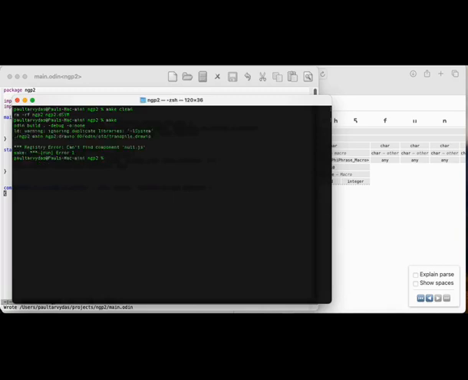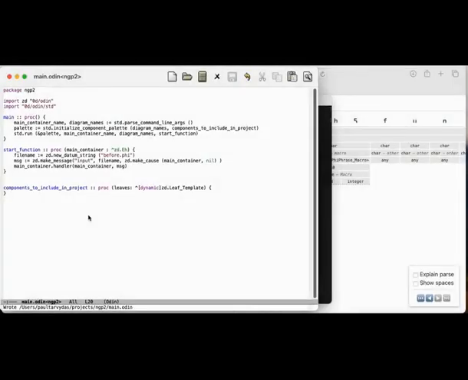So first of all, note that the L system warning stuff up here is an artifact of using Odin on Mac OS X. And now I'm getting errors for stuff that I know exists. The error points out that I haven't fleshed out main.odin by telling it which new components I'm including in this project. The fix is easy. I just add the new components to the third proc called components to include in project. In this case, I need to specify the 4 string constants that are unique to this project.